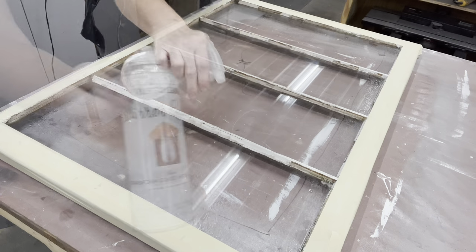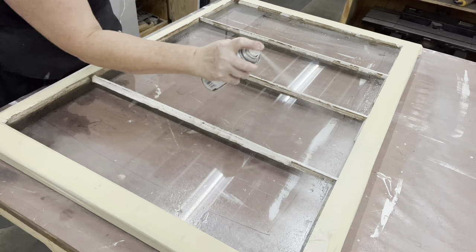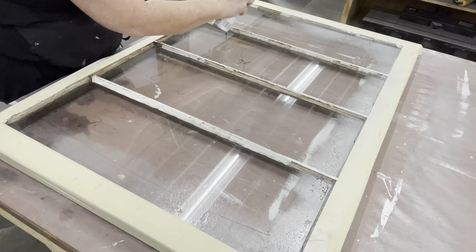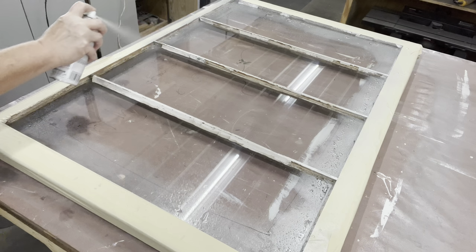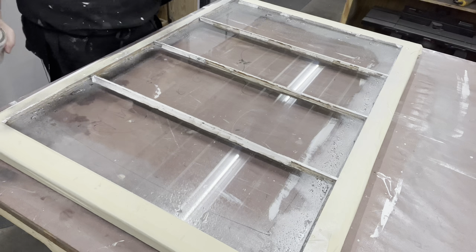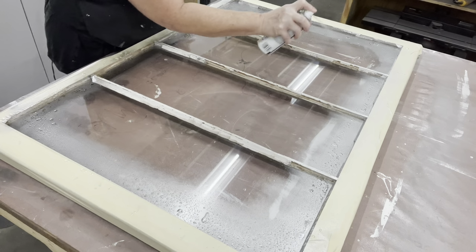Now as soon as I get my water vinegar droplets applied, I go right over it with the mirror effect. Now, I'm not going to get complete coverage with one coat, but that's where that Sharpie comes in handy, so you know where your main image is going to be. You want it to fade into your paper, but you don't want to completely cover it up.